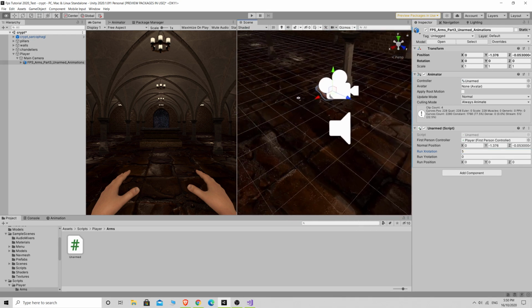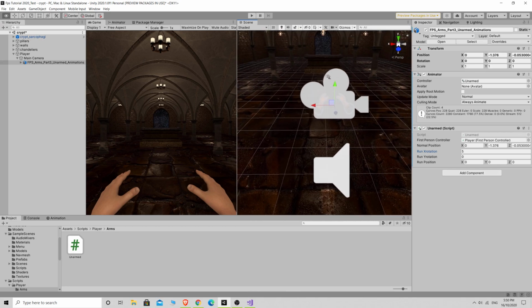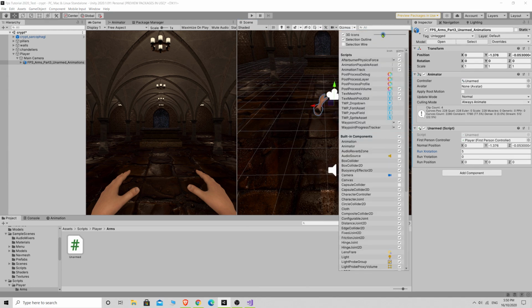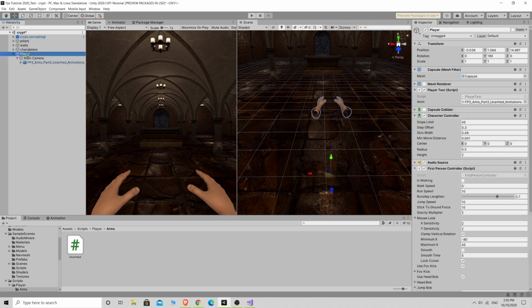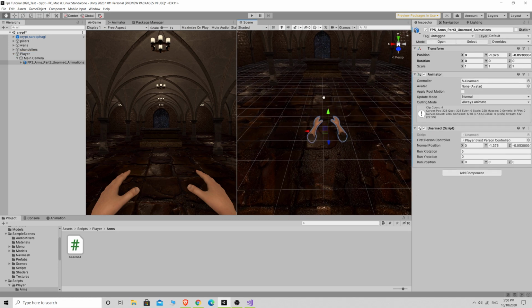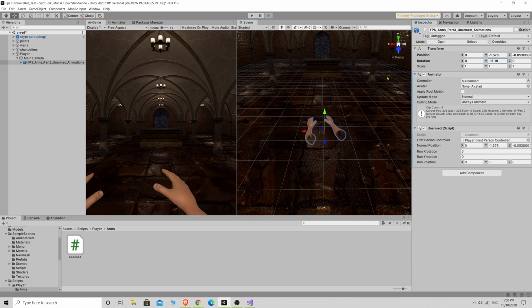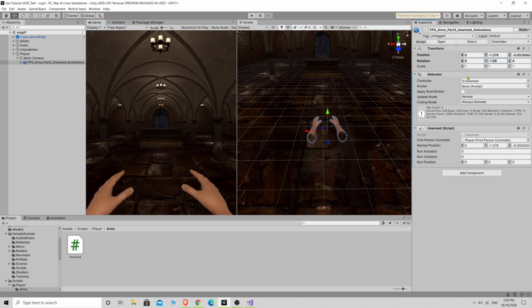Just to explain this a bit better, I'm actually just going to go to gizmos, and I'm just going to make the icons a lot smaller because they get in the way. So if I click back on my arms, you'll see the Y rotation is going up and down like that. So if I rotated on the Z, like here, I'd be going side to side. You might want the arms to go to a side when you run, but I don't want mine to move to the side, so I'm just going to keep that as 0, and keep this as 0, and then the run position.